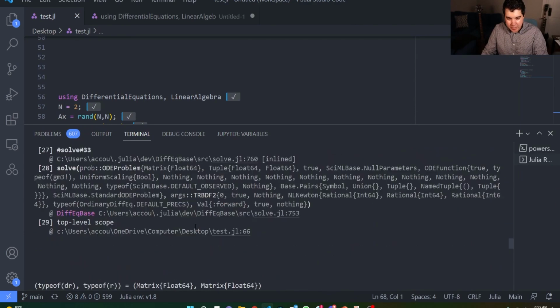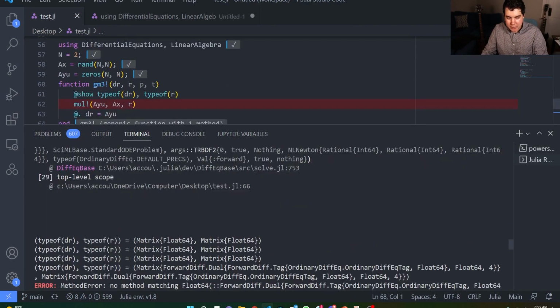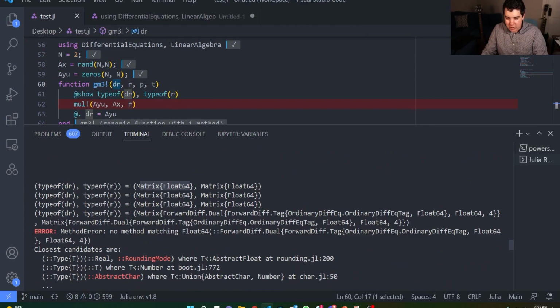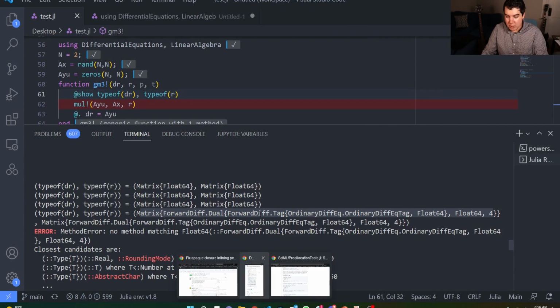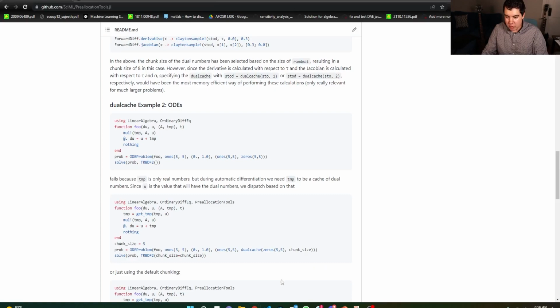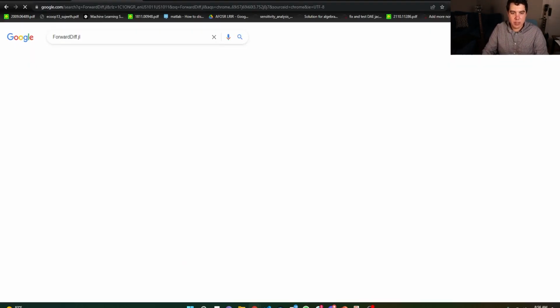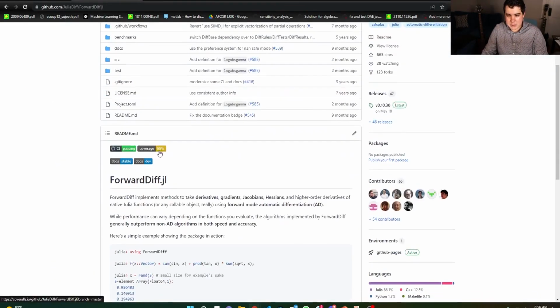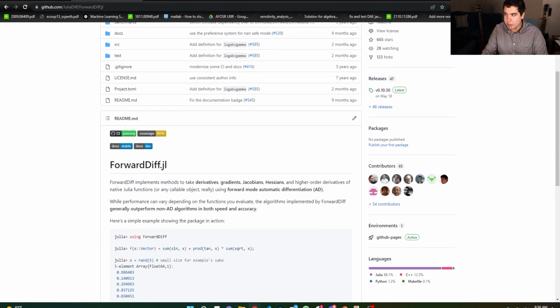that it runs, and for a few times it is going to call this with R being a matrix of Float64 and dr being a matrix of Float64. But suddenly, one of these times, R and dr are both going to be matrices of dual numbers, right? Dual numbers are this thing from ForwardDiff, so you can go look at ForwardDiff.jl, which will tell you more information about that type that you hit.